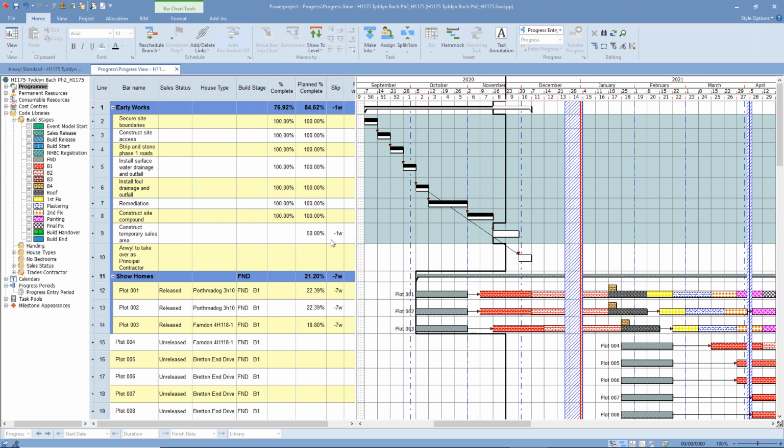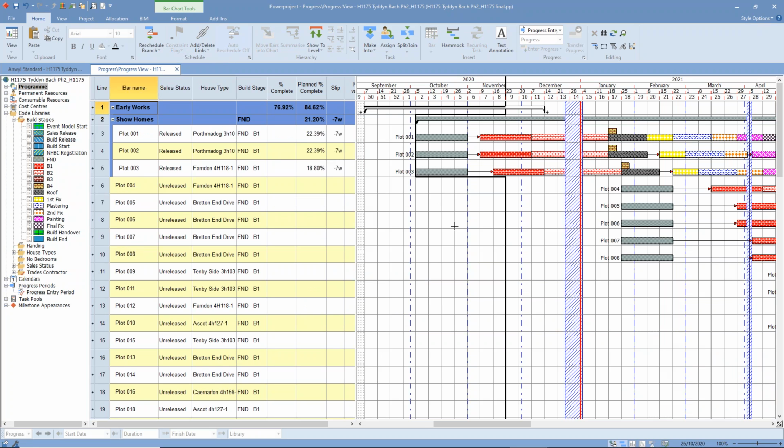Now what I'd rather you did, but this will take a while to get to, is that you would reschedule this, and that would put uncompleted activities ahead of time now when you rescheduled. Now it's going to be probably tricky for you to reschedule the body of it, which we'll come on to now. But what we really want to do is try and get progress in the state it is before you start using Site Progress Mobile. So maybe, by control clicking, I can select a whole series, and I can say that these are all done.